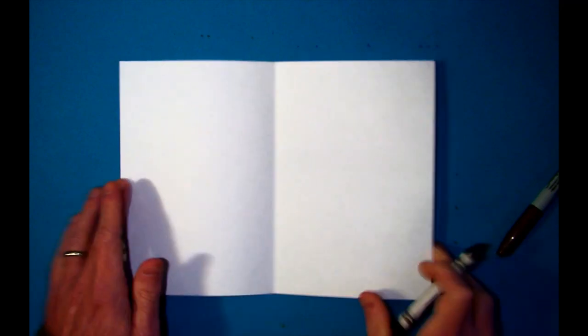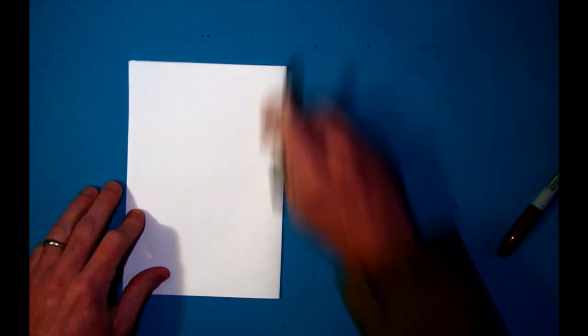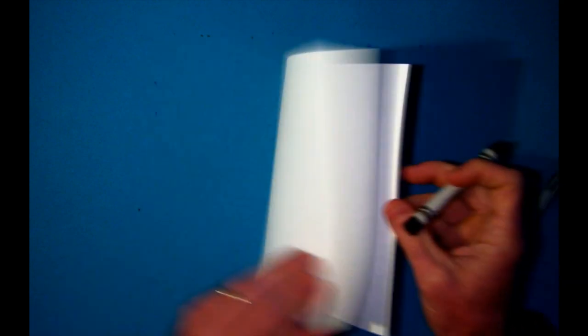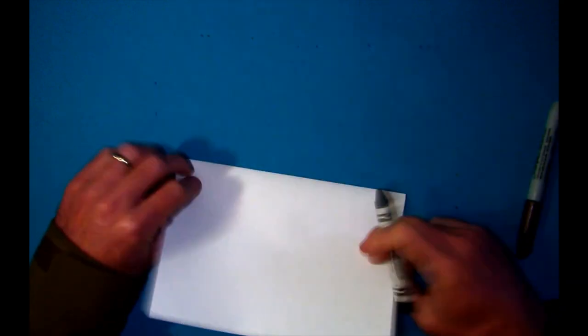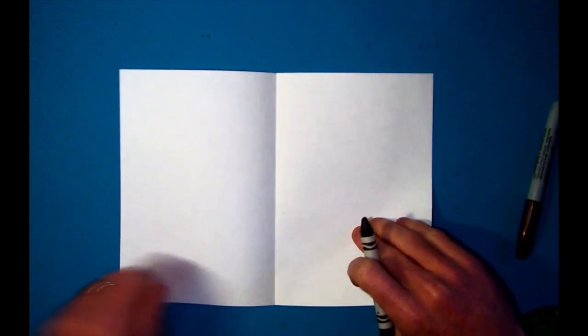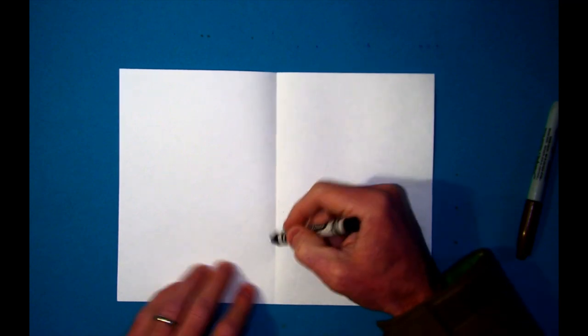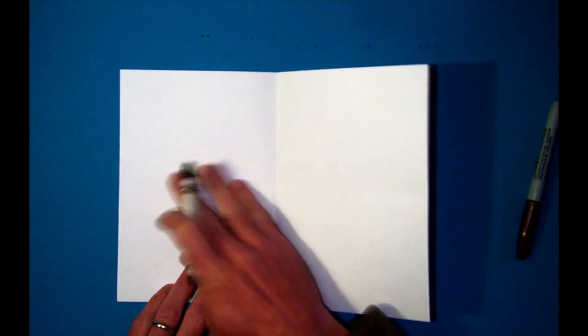Symmetrical means the same on both sides. So, as you can see, I already have my paper folded. I folded it hamburger style, not hot dog style. You could do this hot dog style and open and close it from left to right, or open and close it from top to bottom. It works the same way. But for this particular drawing I'm going to show you, I am going to be doing it left to right.